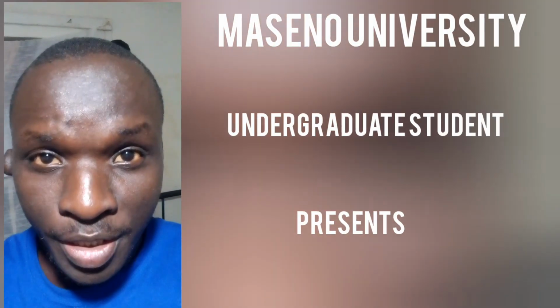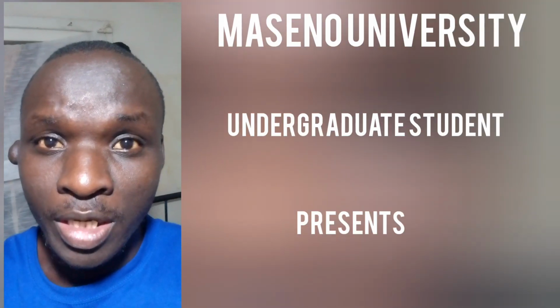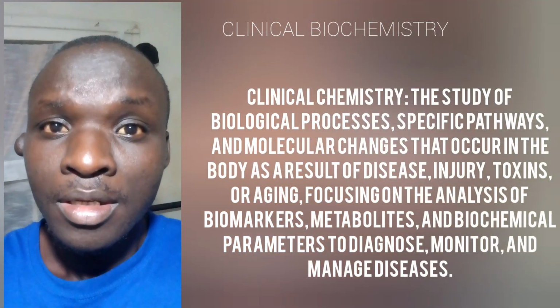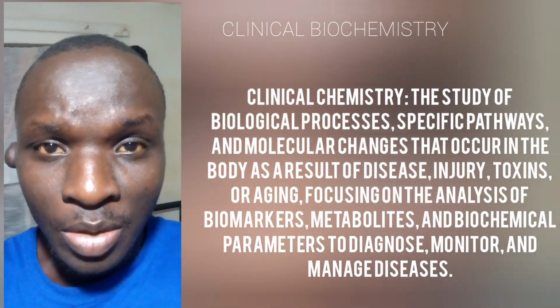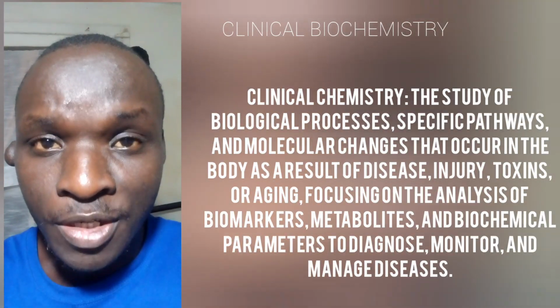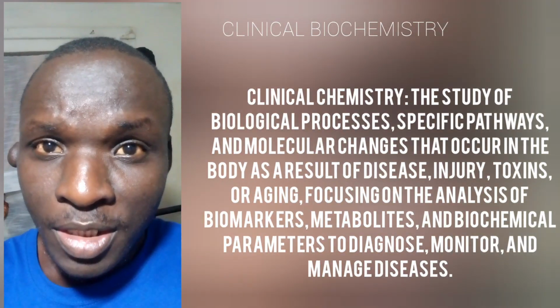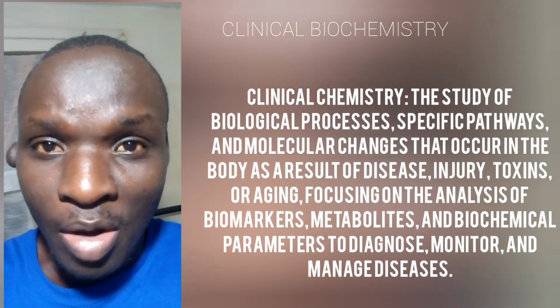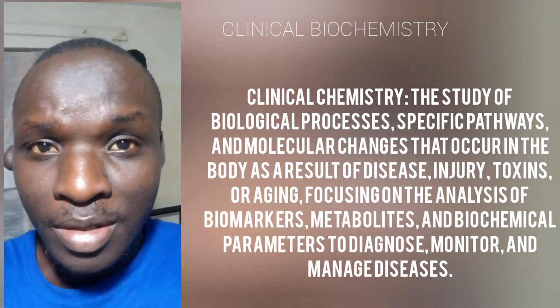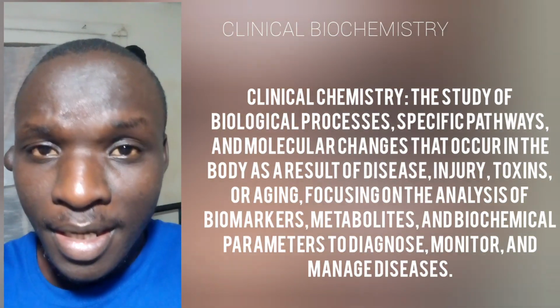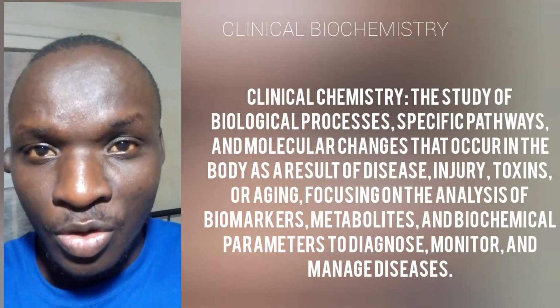I'm a medical biotech student at Maseno University, and today I would like us to have a quick overview of what is clinical biochemistry, or what is clinical chemistry. So clinical chemistry is the study of biological processes, the specific pathways and molecular changes that occur in the body as a result of disease, injury, toxins, or aging of organs, focusing on the analysis of biomarkers, metabolites, and biochemical parameters to diagnose, monitor, and manage a condition or a disease.